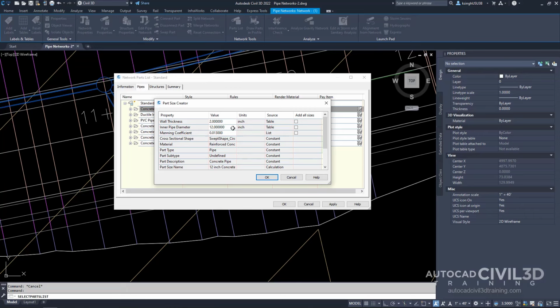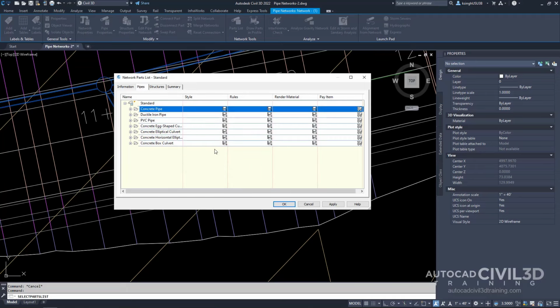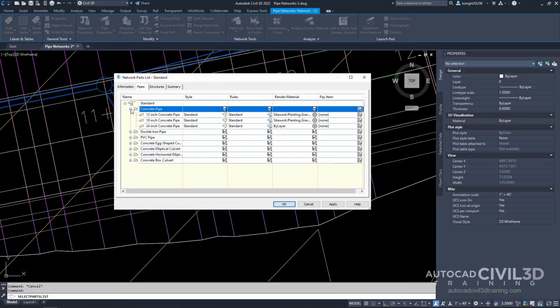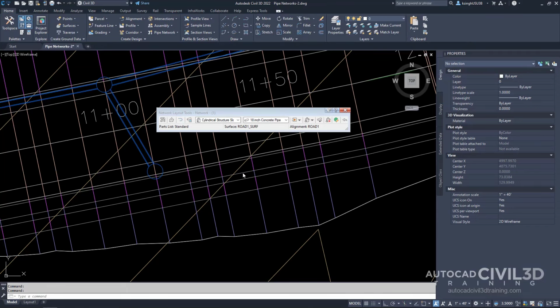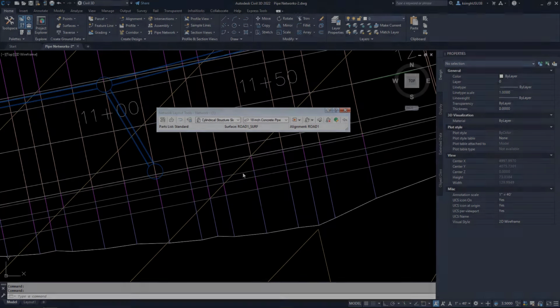We do this by clicking within the value cell, and we'll select 24 inches. Then click OK. You'll see that 24 inches has been added to our list. Then go ahead and click OK, and then click OK one last time. So that's how you go about adding parts to the parts list in Civil 3D.